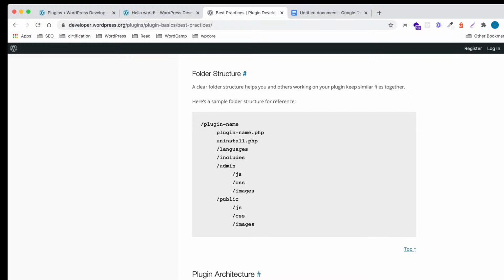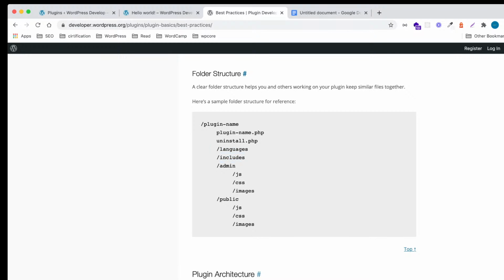So here is your plugin name and here is plugin name.php. These are the root directory. You can create here uninstall.php, then you can add a languages folder if your plugin is using multiple languages.